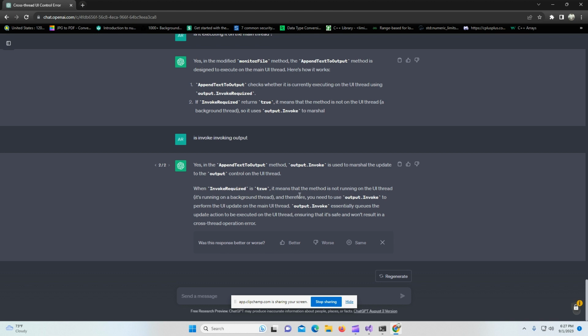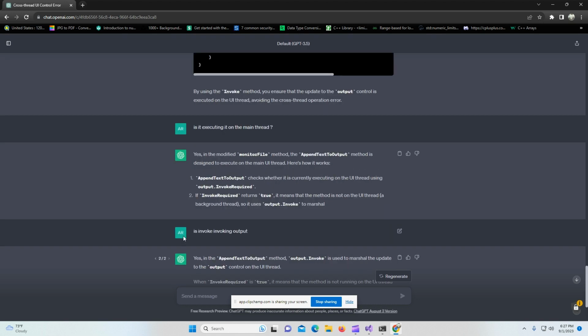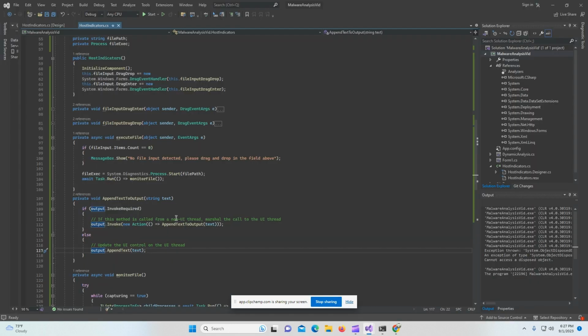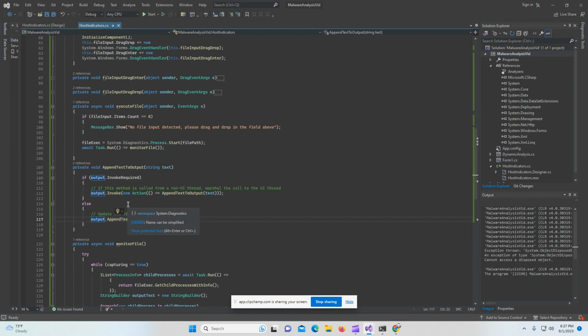When invoke is required, it means the method is not running on the UI thread, and therefore you need to use it to perform the UI update on the main thread. Sorry if it's not a super good explanation.